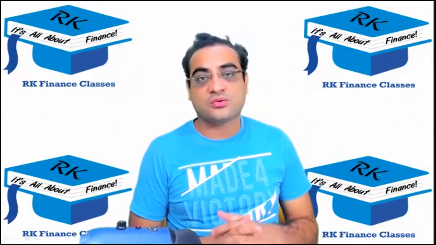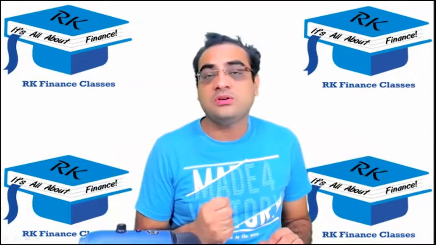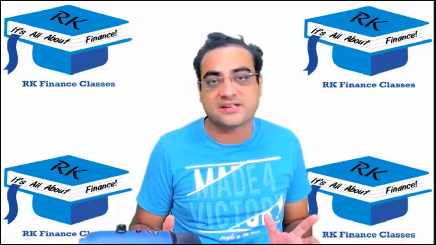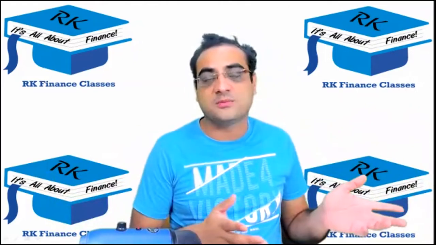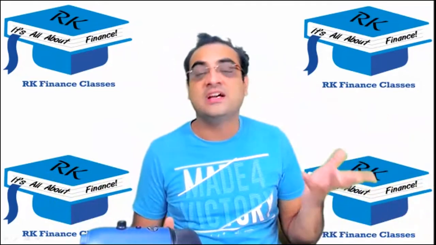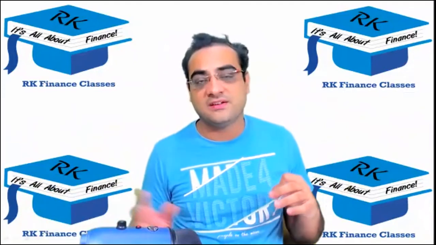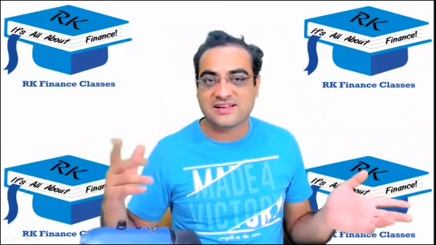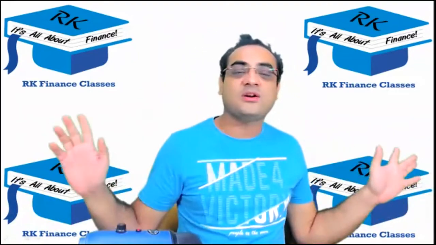Then comes the derivatives. In derivatives, we have seen a lot of things in Level 1 and Level 2, but one thing we haven't seen is the strategies which we actually apply while using those derivatives in the practical world. In Level 1, you saw forwards, futures, pricing, valuation. In Level 2, you saw valuation, the Black-Scholes-Merton model in detail, and forward contracts, forward rate agreements, swaps, with pricing and valuation also. Pricing means F equals S into (1 plus R) raised to T, and for swaps, the fixed rate is (1 minus Z-last) upon the summation of all Z's into frequency. Good, you guys remember. So this all was about pricing and valuation.